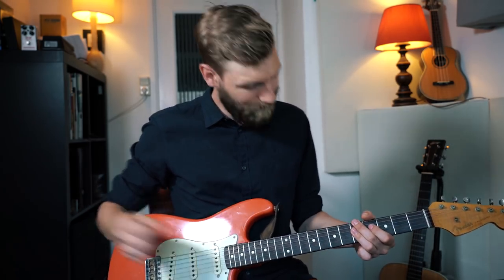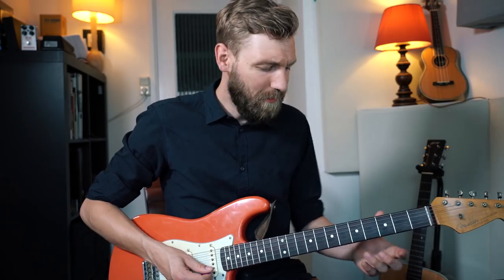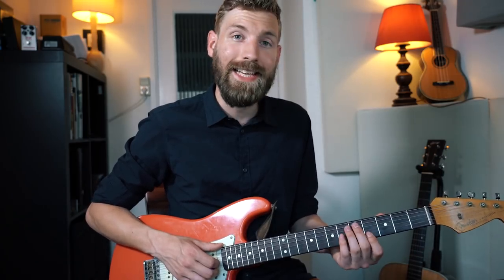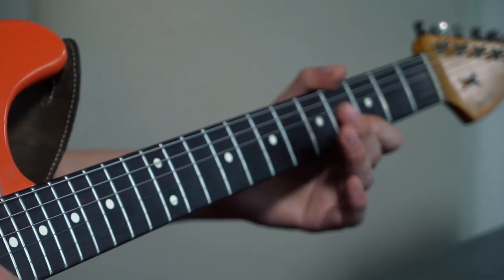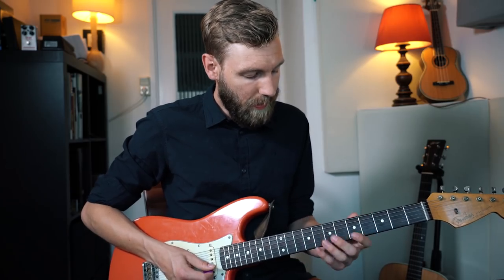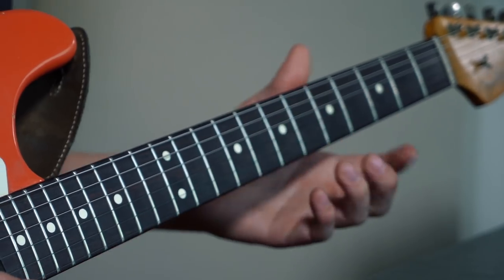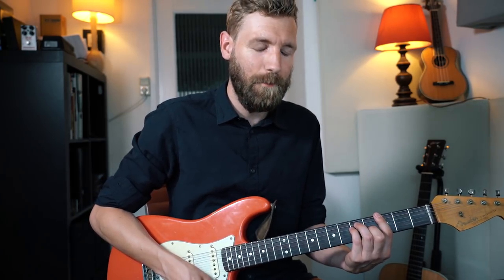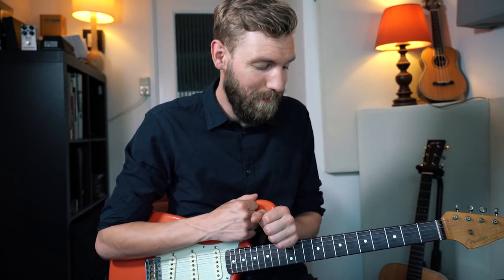So it's II-V-I: A minor, and the melody note — just in front of it, a half step down — is fret 4 on the B string. The target melody note is E, so fret 5 on the B string. Just in front of the A minor, he played an E flat or a D sharp. Then the minor VII from the A minor chord, then we go to the V chord with the melody note at fret 7 on the E string, then fret 5 on the E string, and finally we land on the G. It's a pretty basic melody and pretty basic chords, but there's a lot to learn — he makes some very cool music.